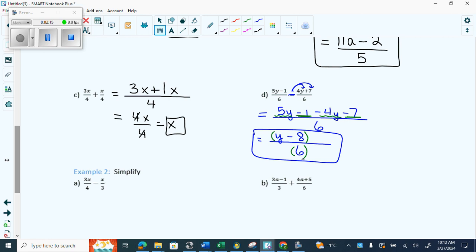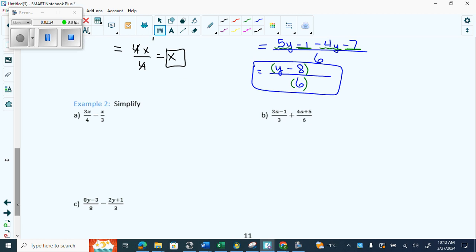Oh, example 2 is where life starts getting real. Real awesome. That's what I say. Real awesome. We have a 4 and a 3, people. A 4 and a 3. Are those common bases? All together now. No, they are not. How can I make them common bases? What number can I make them both be? And remember, when you make a common base, it's by multiplication only. So I can make them both be 12.